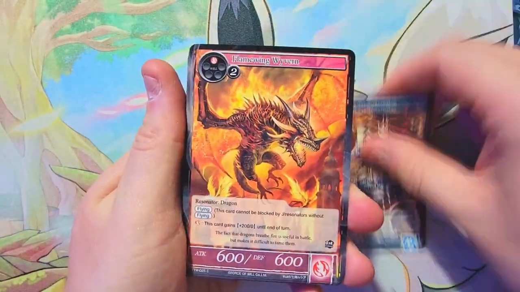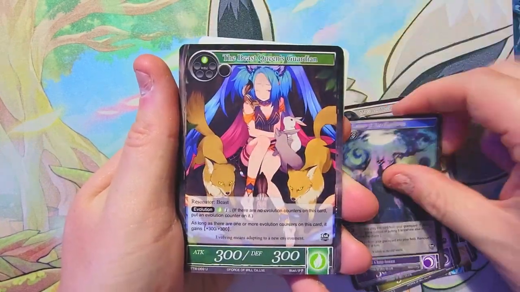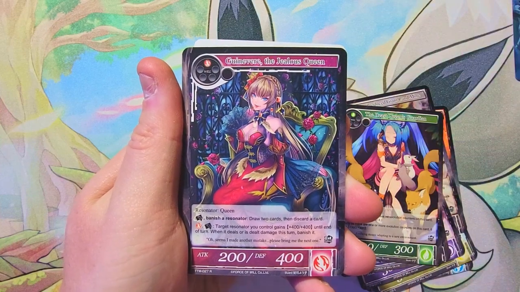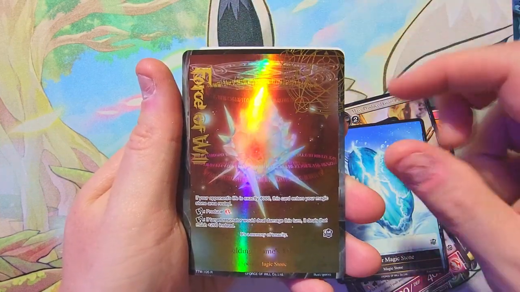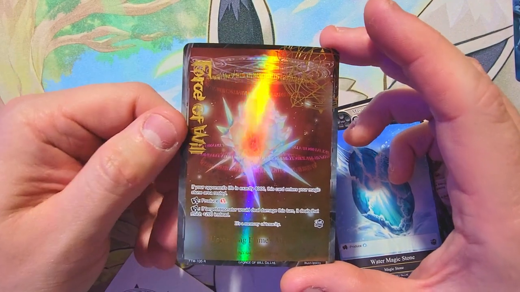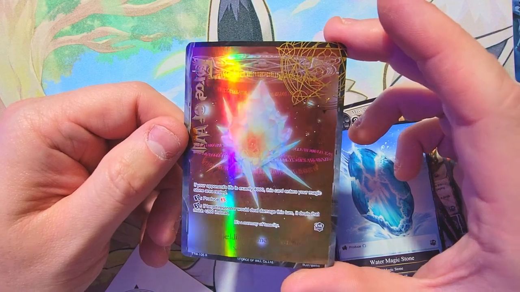Next up, we're doing good. We're already on to a J-Ruler in the second pack, which is kind of crazy. But you know, that's how it goes. These boxes are weird and unpredictable. We got Guinevere, the Jealous Queen. And we've got another foil stamped. All right, we're 3 for 3 right now on the Unyielding Flames Memoria.